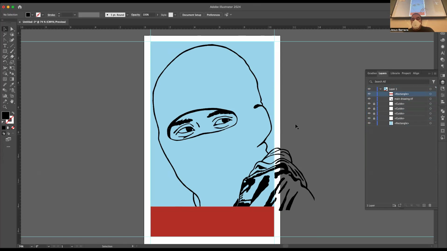Now there's another thing here, right? This guy's still hanging off the side of the artboard. So what I'm gonna do is I'm going to use the same rectangle. I'm gonna show you something that's called masking. We're gonna mask something. Basically, we're gonna put a mask on top of something to cover an area. So here, what I'm gonna do is I'm going to mask this area off. I'm gonna use the layers panel and I'm gonna click on this little circle. And what that does is it selects that blue shape.